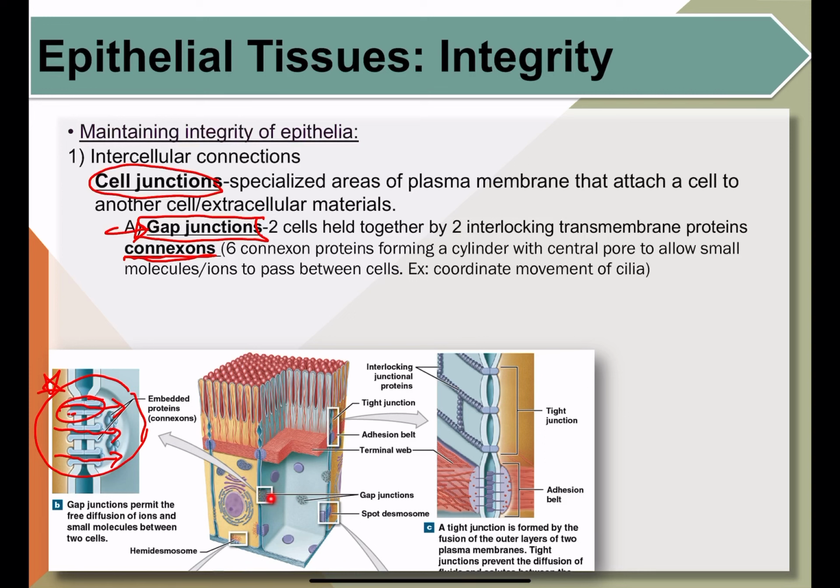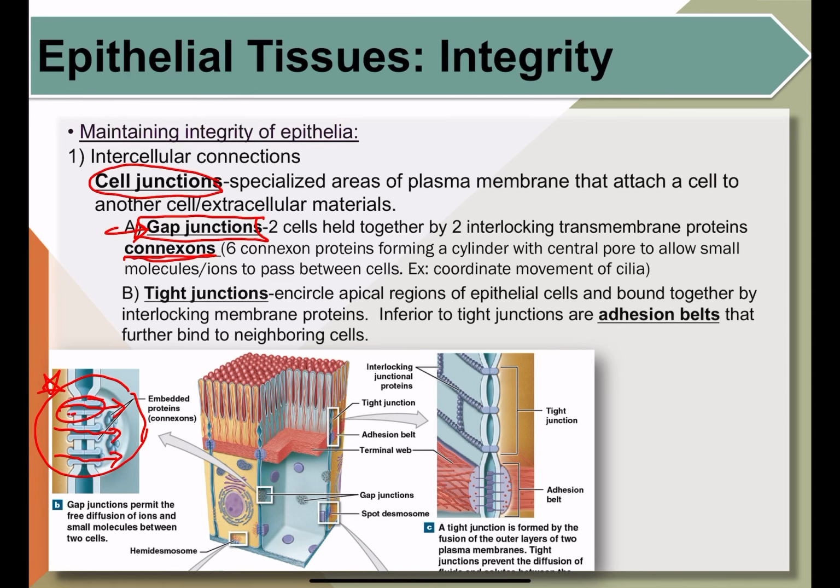A second type of cell junction is called tight junctions, which bind two cells with interlocking membrane proteins, kind of like staples. Okay, I won't require you to know the names of these proteins. There's a lot of information, and I know it will be information overload already. So I try to stick with what's important for that chapter.